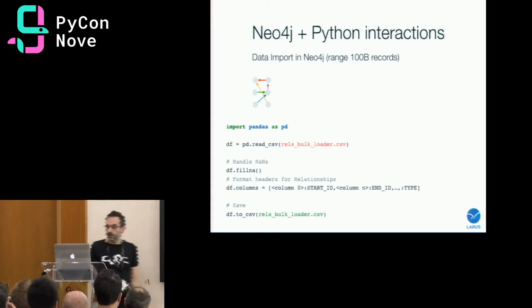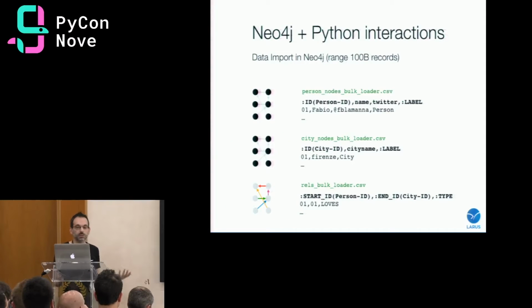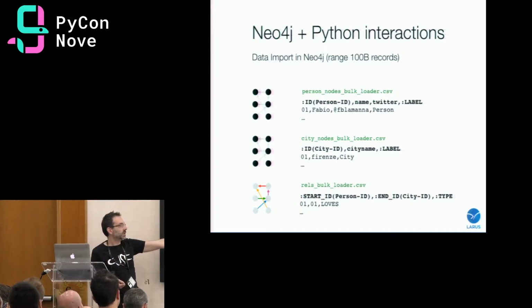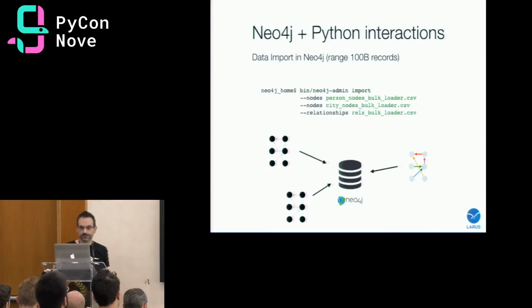So actually, not one file for the node and one for the relationship, but as many files as the types of nodes you want to create. For instance, at the end we can produce 3 types of files for this example. The file that loads the person entity, the file that loads the city entity, and the file that matches everything that I already created as a node and creates the corresponding link relation.